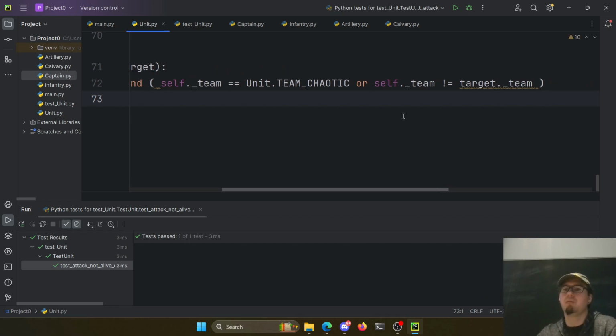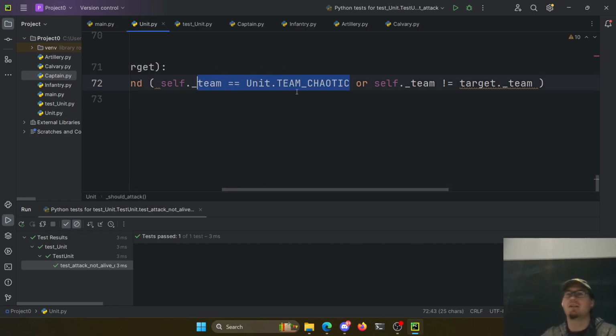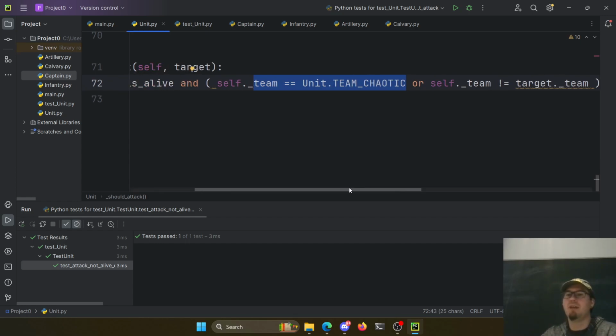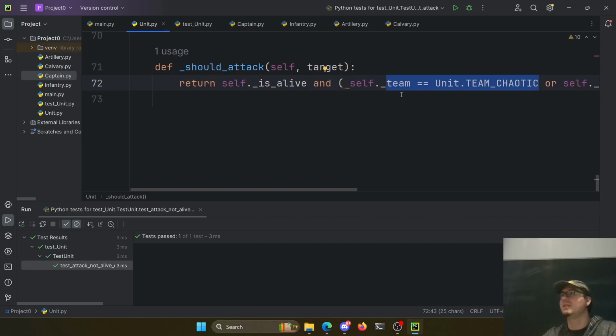Probably should, but we're getting that the team doesn't match the team. That's okay. So maybe we do a chaotic attacks chaotic. We could add that test if that's important behavior, right? And the more tests we have there that have encoded our business logic, this is what we were supposed to write, probably the better. But is it worth spending another 5 minutes writing another test for this?